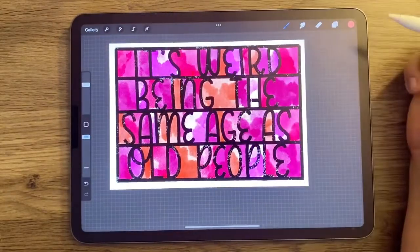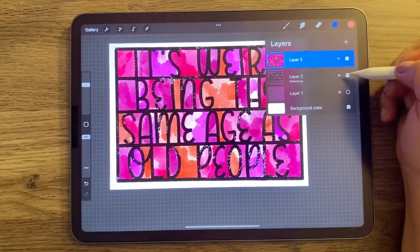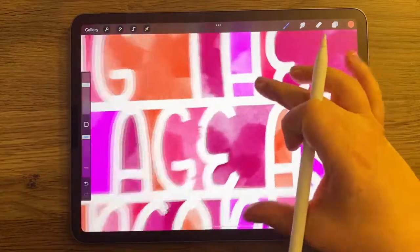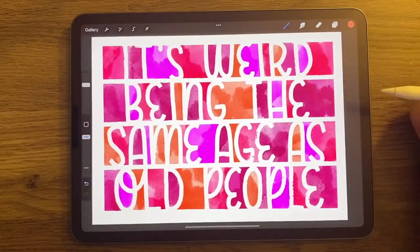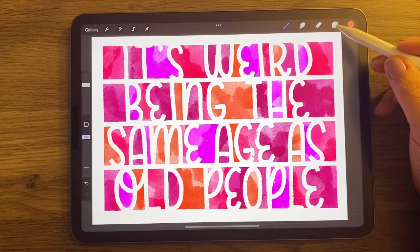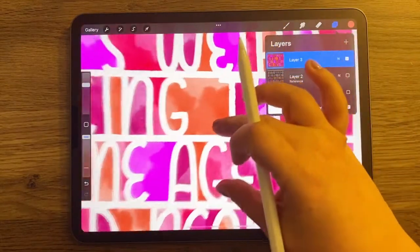All right, so now we can go into our layers panel and turn off that black layer to leave just the watercolor, and look at how that seeped through. I think that looks so realistic and I absolutely love that, and that's why I use the Nico roll brush for that. Okay, so in this step we're going to add the dark edges that come with real watercolors.